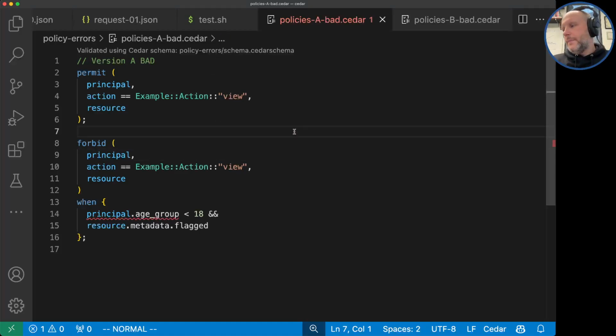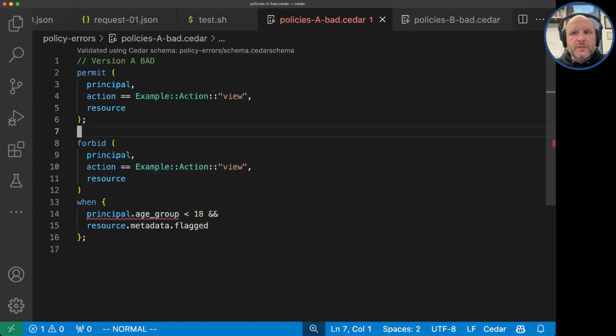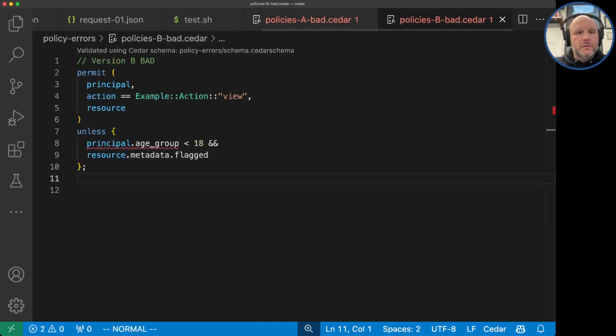Sure enough, right? Now that we have a schema, all of a sudden, the IDE immediately warns us, hey, this doesn't make any sense, right? So if you're using a schema and you're doing validation, the tooling will help you find these kinds of mistakes, right? Same thing here with B bad, right? We immediately get a warning that something is going wrong.